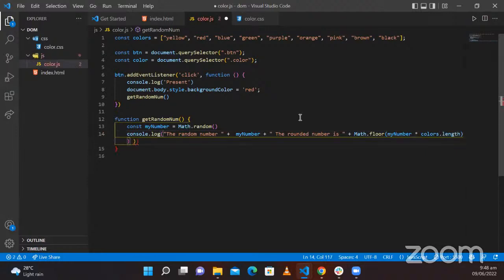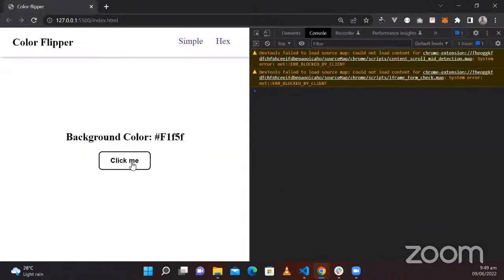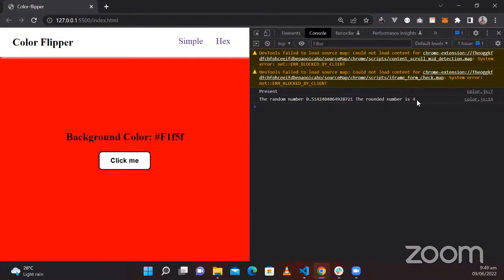So let me wrap this. Now we'll put extra brackets. So we have this now. Let's see what we get. So we have 4. Okay, so it's actually trying to include 0 in the distance.